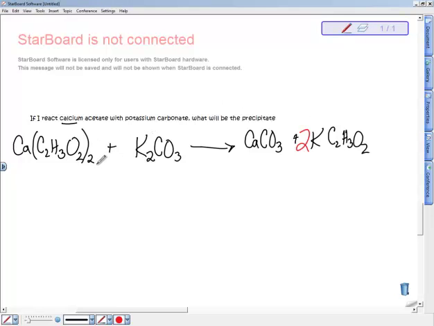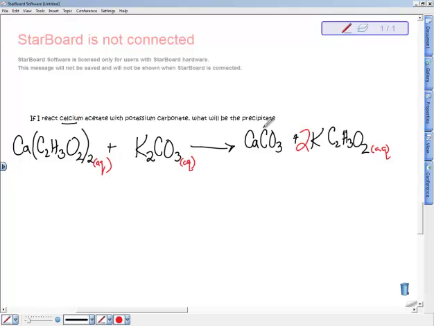Alright, let's see. Anything with acetate I know is aqueous. You guys can look at the solubility rules for acetate, but I know they're always soluble. Am I right? Pretty sure. Alright, anything with an alkali metal in the front is also soluble, right? So I know this guy right here is going to be aqueous. The only one that I am questioning is calcium carbonate. So you want to check that. What is the rule for carbonates? It's kind of picky here. I think it's one of those weird ones.